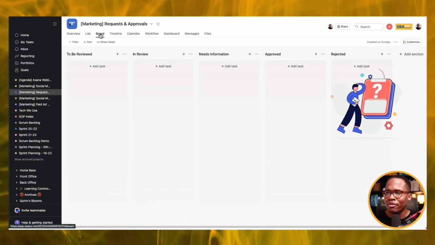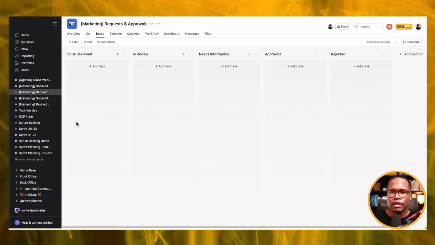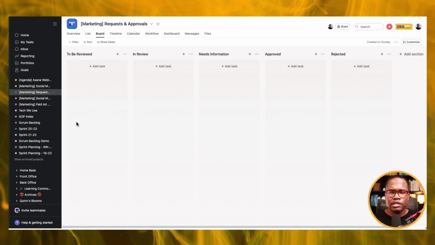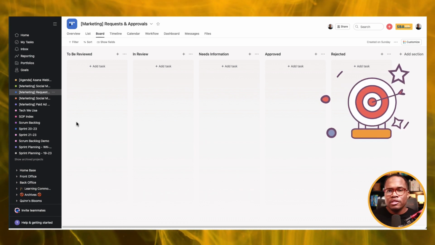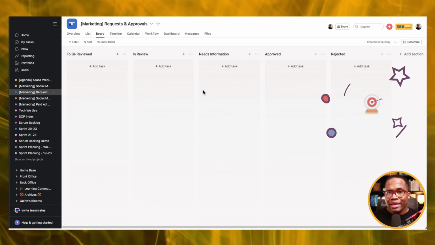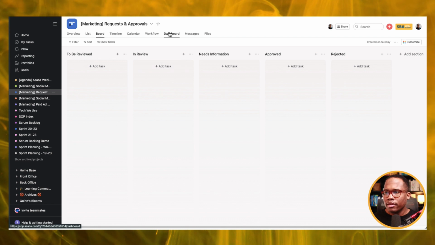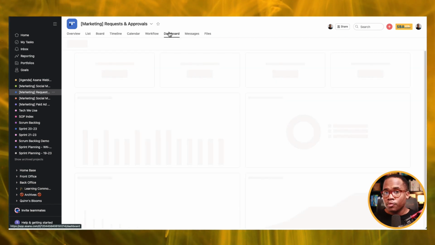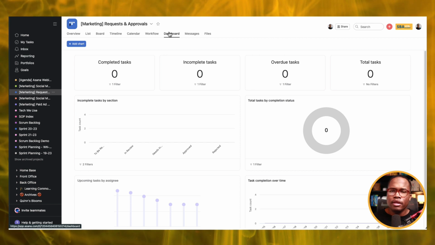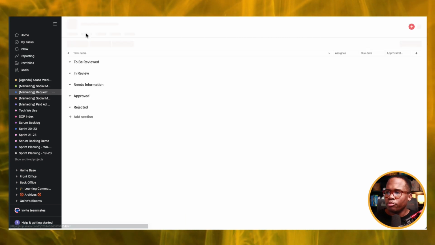I'm going to show you how this works, because with the other way that I was showing you within the project, yes, they can request changes and they can reject things in the subtask, but again, the goal is always visibility. How do we get visibility? And if we're doing it a way like this that I'm going to show you, it's now easier to report on these things, because within this project, you can use your dashboard as well, rather than having all the information that the previous project would provide to you.